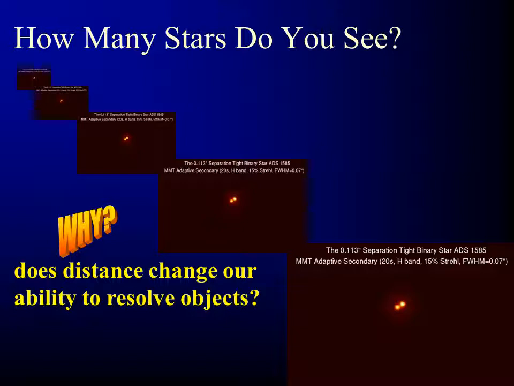You can probably notice that the first image looked like one point of light. But as we progressively got closer to the image or images, you could finally resolve two sources of light. Resolve is the key word because we're talking about something called resolution. So we want to investigate how come we can get better resolution, distinction between two or more objects, as our distance to those objects becomes closer.